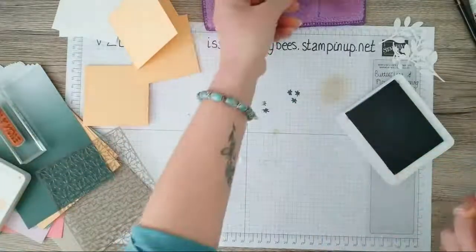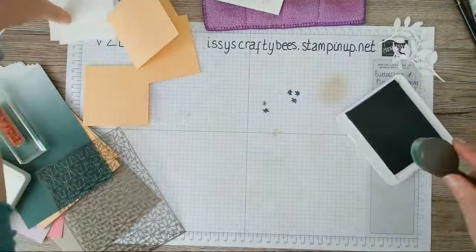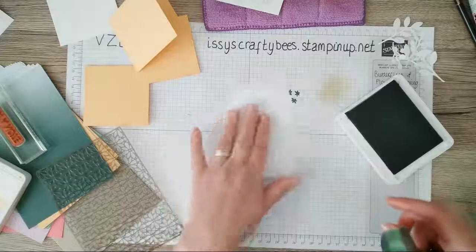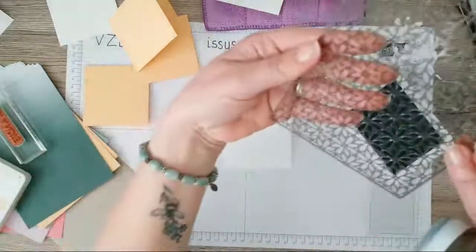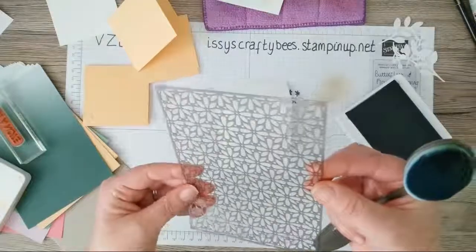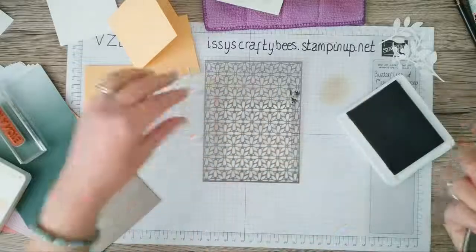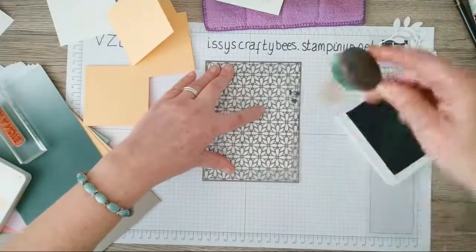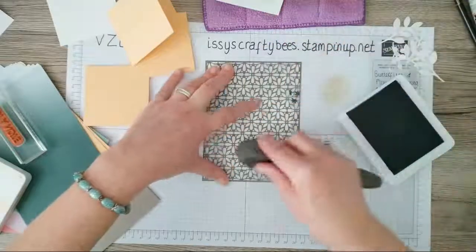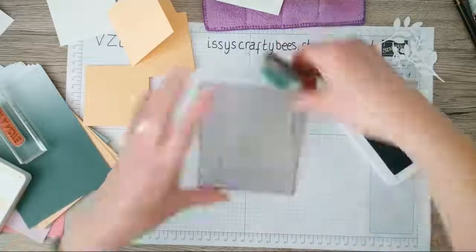Do be careful with your fingers and blobs of ink. I think I've just touched the ink pad. It might be that my mask has touched the ink pad, so do be careful if you're picking ink up anywhere. And just lay that mask across the whole envelope. Pick up some ink, hold it down firmly, and just blend a little bit across the flap and a little bit across the corner of the envelope. Just really quickly.